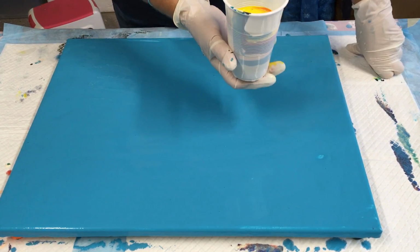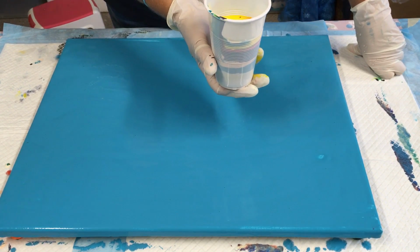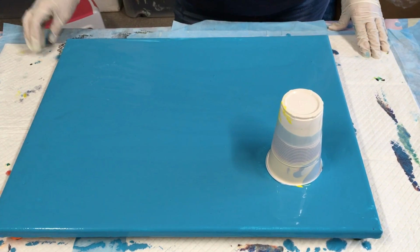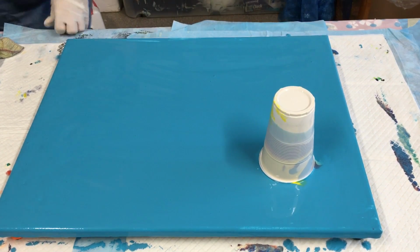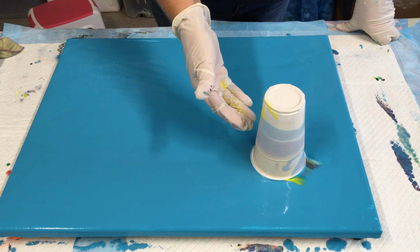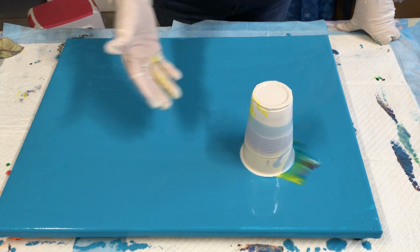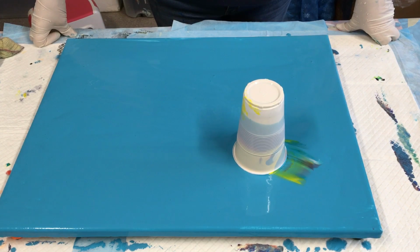As I said, this is what I call my floating pour with negative space. Basically do anything you like with it. I'll start off by giving it the flip close to the top there. You can see it's already starting to scoot around. I have to leave it for a minute or so, so it allows the paints to go down. As you can see, it's skating. I should call it a skating pour, because it's actually skating along on the amount of paint that I've already got on the surface. I'll leave it there a minute or two.